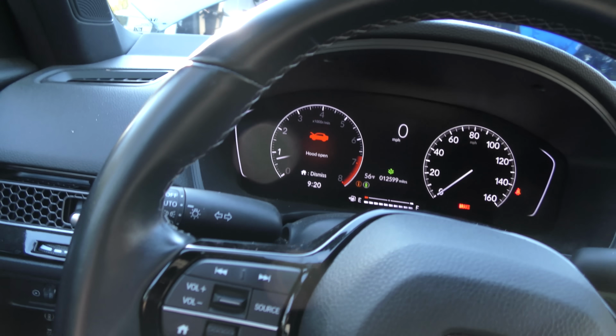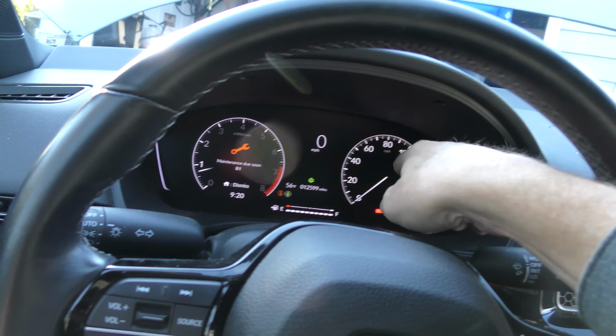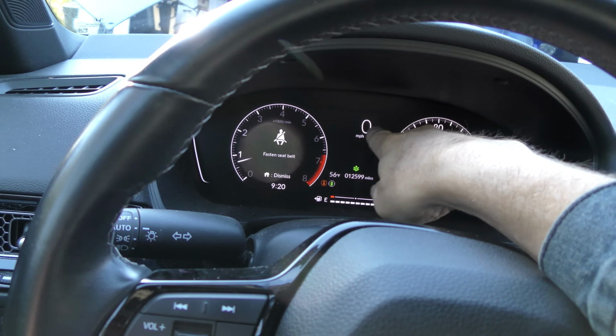And those hoods open because we have the hood open. And it's got a nice setup. You got your tachometer, speedometer, and then you have the digital readout there. It's got a decent stereo system. You heard the guy's voice starting up, but I can't play other people's things or they'll infringe on their rights, so I don't play them in the videos. But it does have a nice sound system.